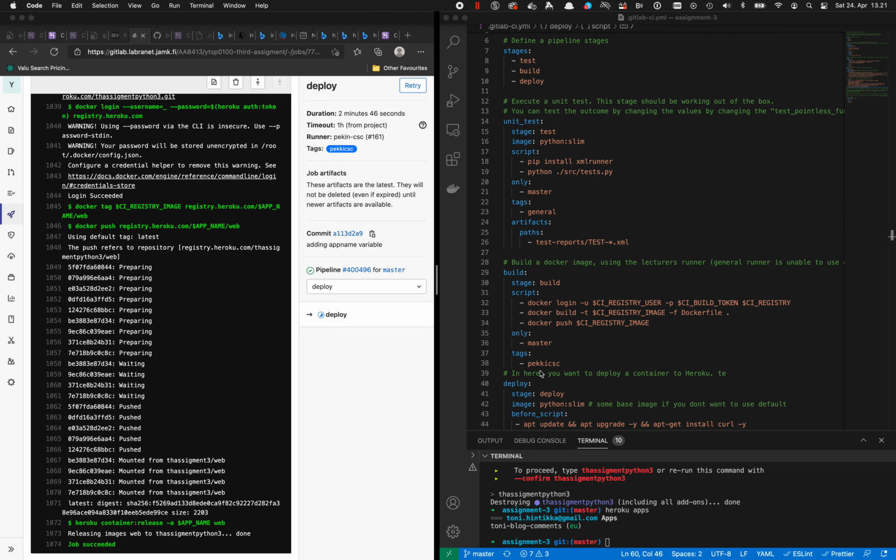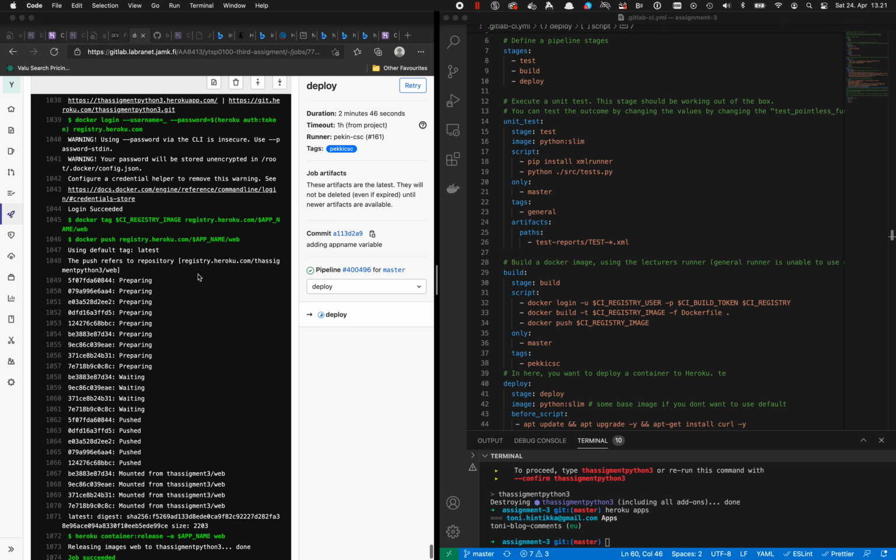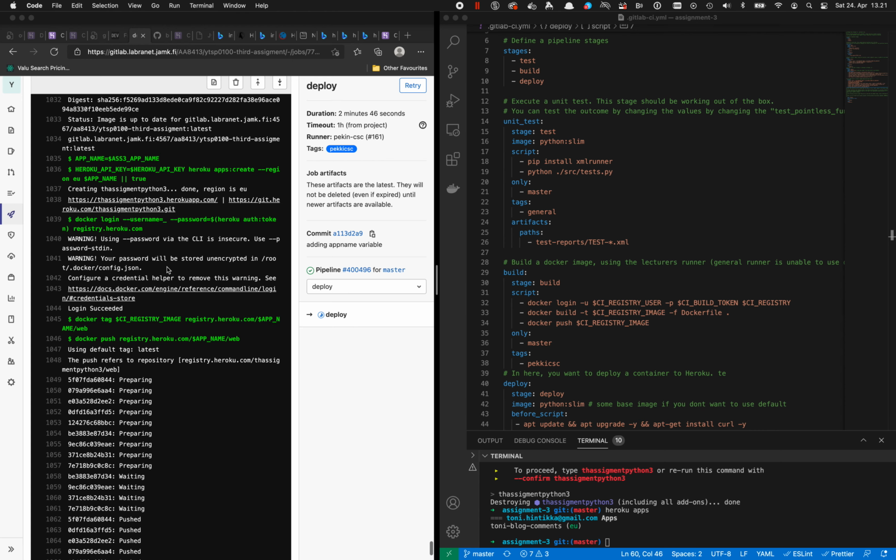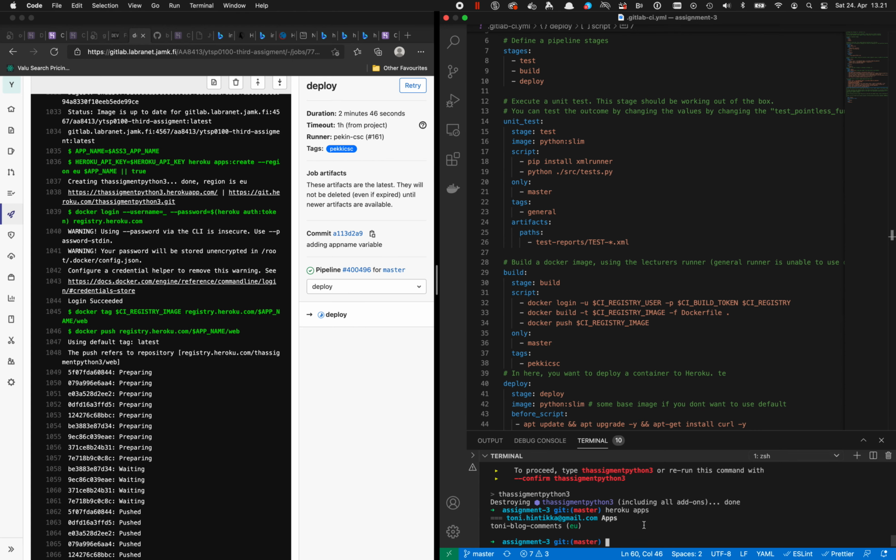I tested this thing so that I first did this build, and when the build was ready, I tested it on my local computer like this. I can show you.